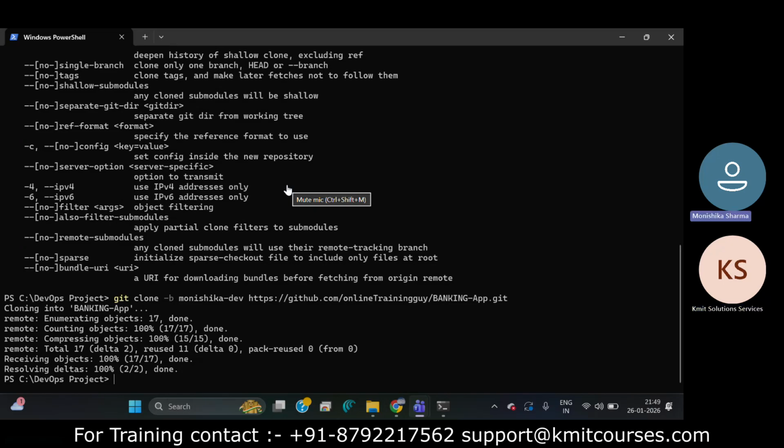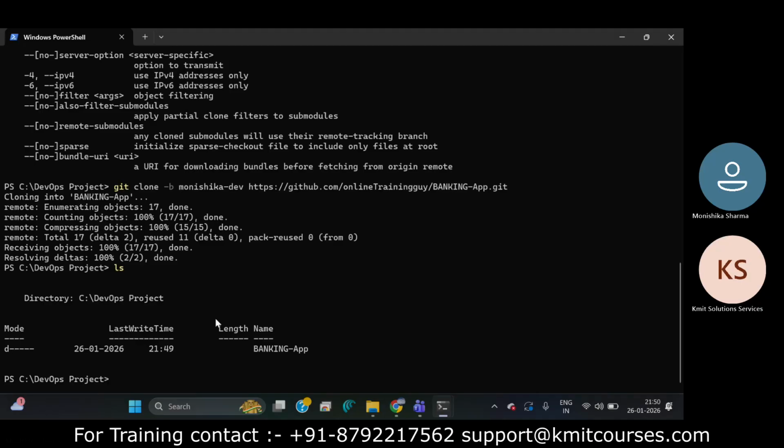Okay. Done. So now if you run the ls command, you can see the banking app is downloaded. Now cd to banking app. Change directory.